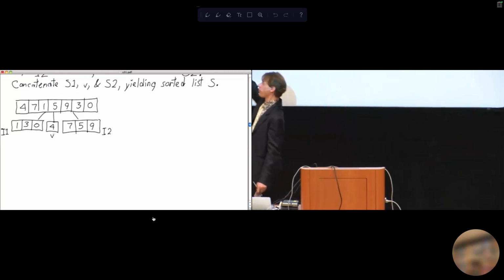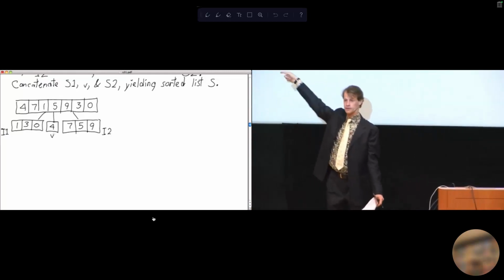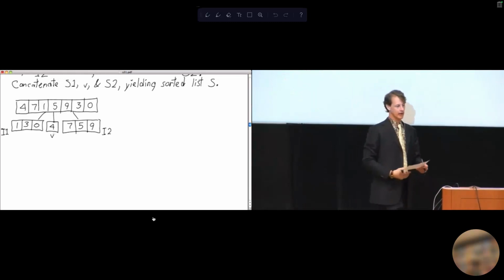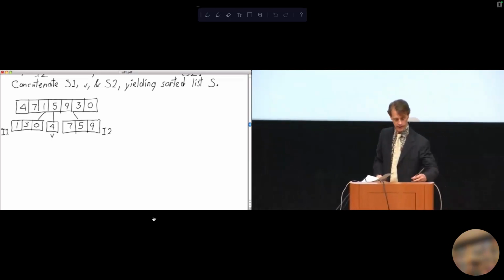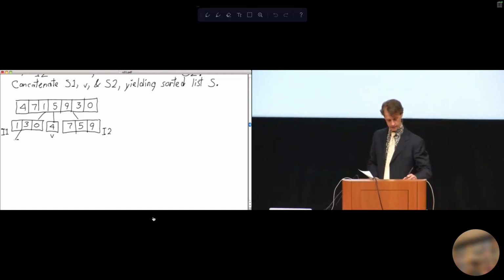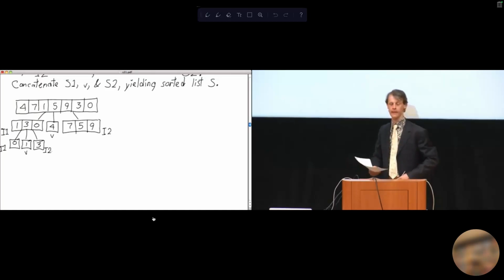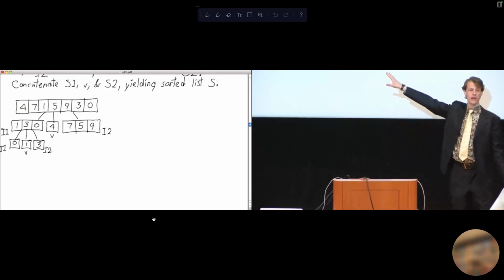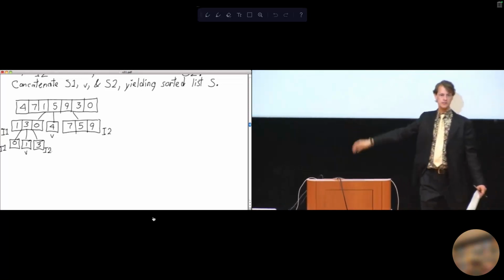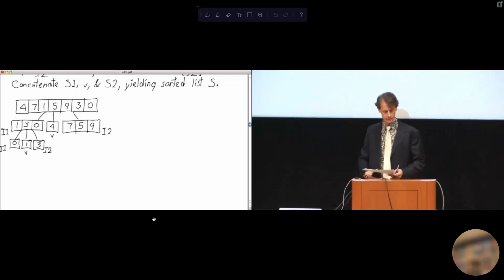I have an array 1, 3, 0. I pick the first key to be the pivot, so 1 is the pivot, and then I partition the rest of the array into keys that are less than the pivot, like 0, and keys that are greater than the pivot, like 3, and I have the pivot in the middle. So once again, here's the pivot, here's the unsorted array I1 recursively, here's the unsorted array I2 recursively. But when you have an array of length 1, it's sorted, so we're done with the recursion on that side.